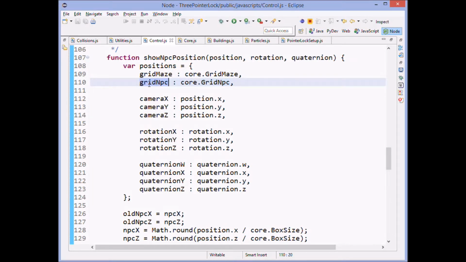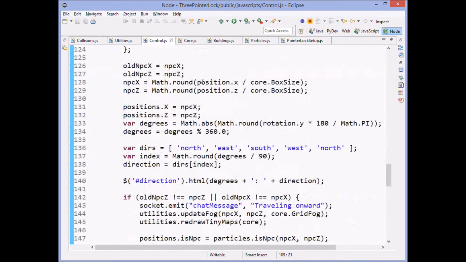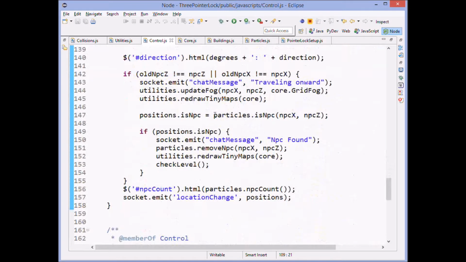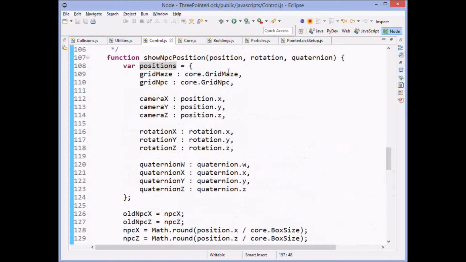We put them into grid NPC and grid maze here. And then we emit, over the sockets that we're using, the entire positions object, including the grid maze and the grid NPC.